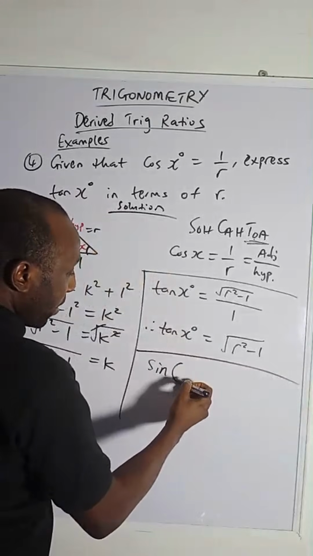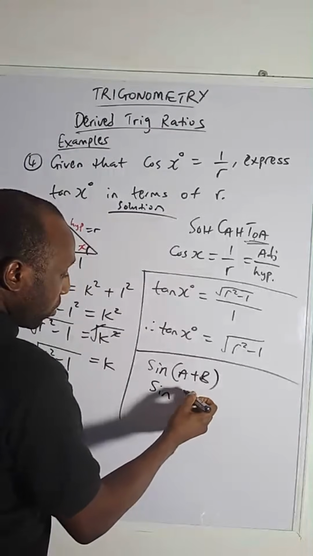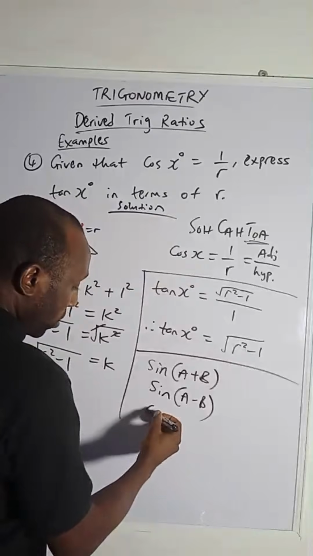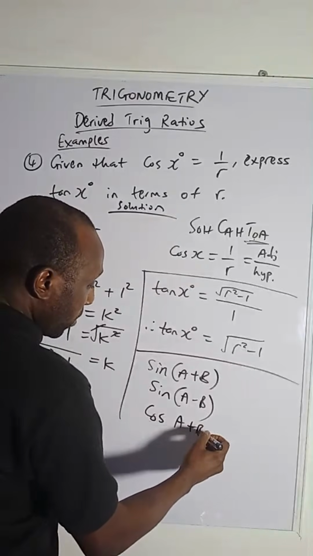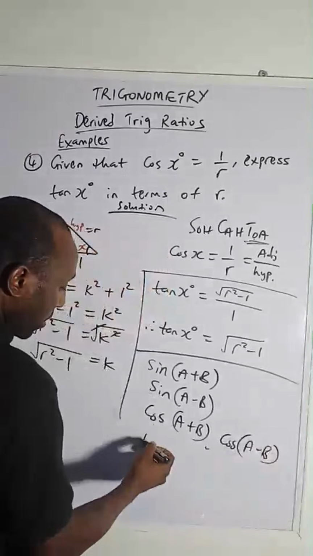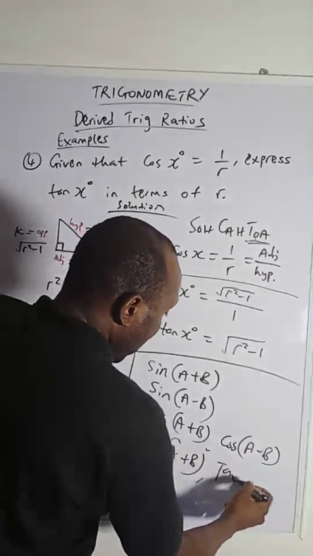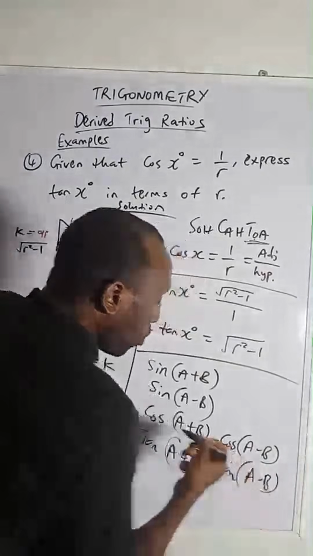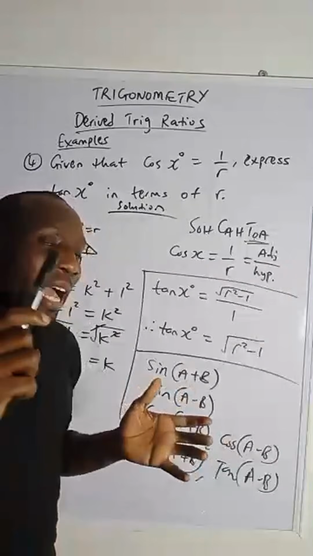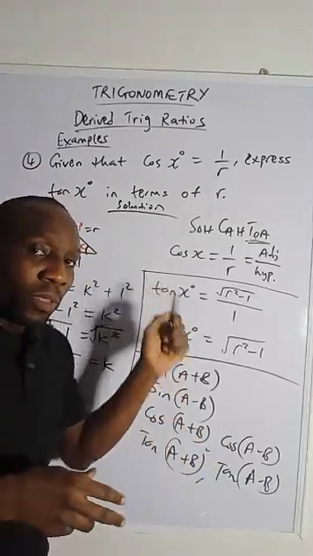Something like this: sine A plus B, where you have different angles being added together. This one too, A minus B. The same thing for cos A plus B, cos A minus B, and then tan A plus B, tan A minus B. So we're actually getting close to where we start bringing in bearing and distance, and then angle of elevation and depression, because these are applications under trigonometry.